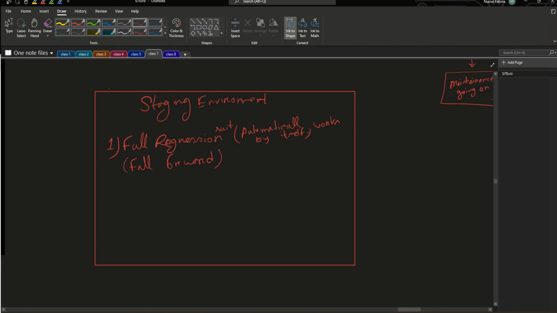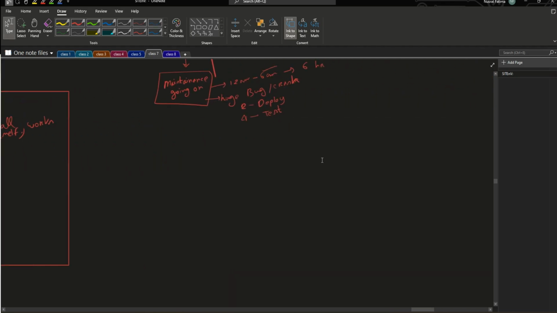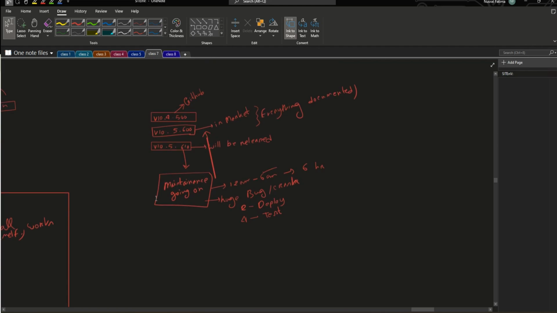And what is fallback? We face some bug or defects in the version that was going to be released. Then we will immediately go back to our previous version, work on it within 6 hours, and release this version again.